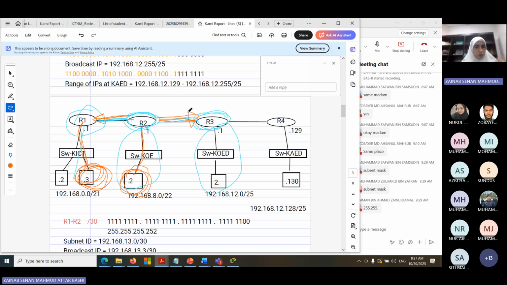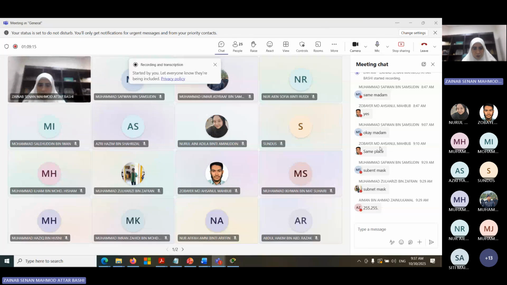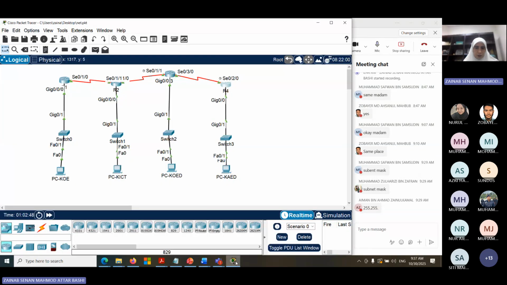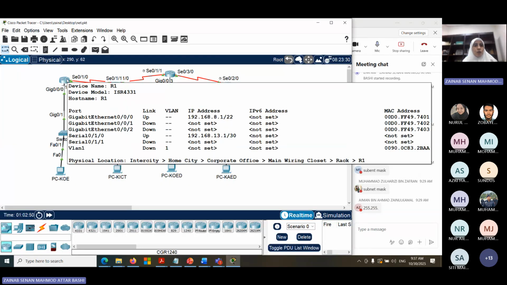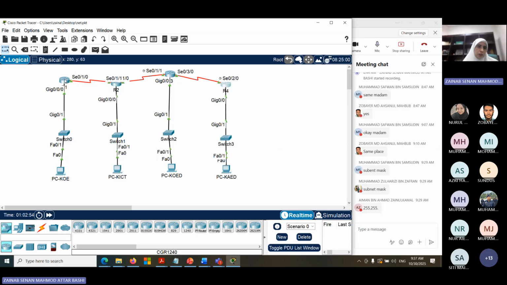Where can they find it? To the right or to the left? We have to tell the router. How to tell it? This is by writing a command. We call it static routing commands, IP routes. Okay. So now, Kuliya of Engineering, we have to tell it where to find KICT, Kuliya of Education, and KAID.